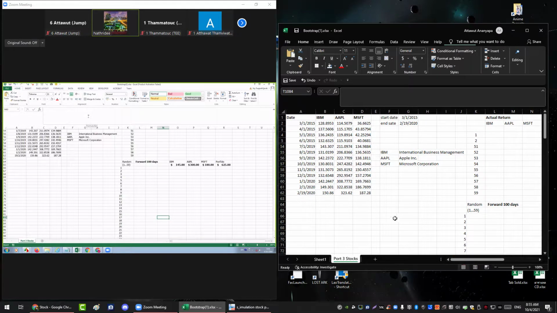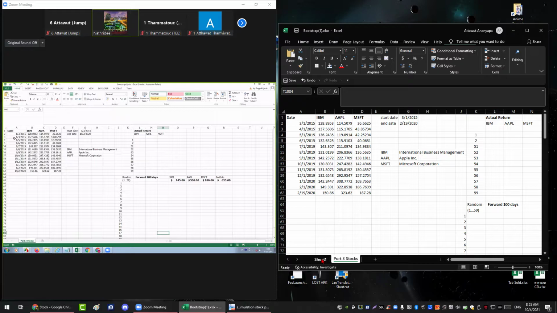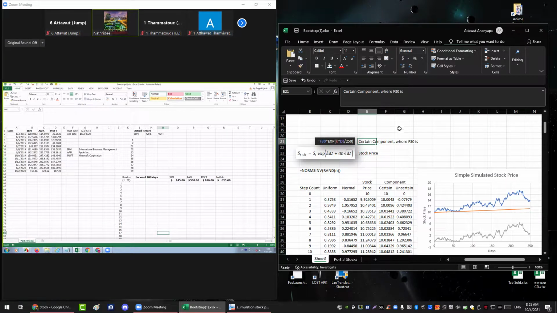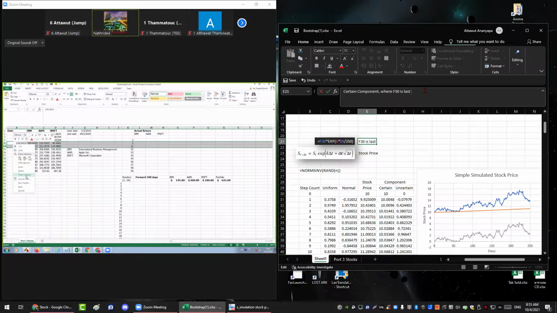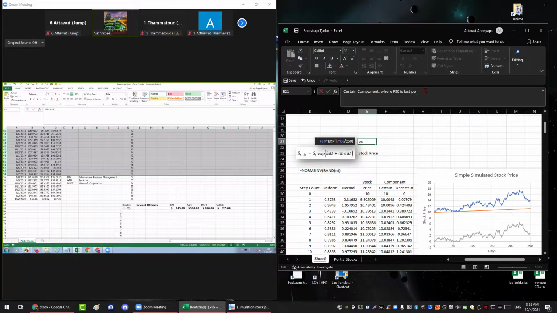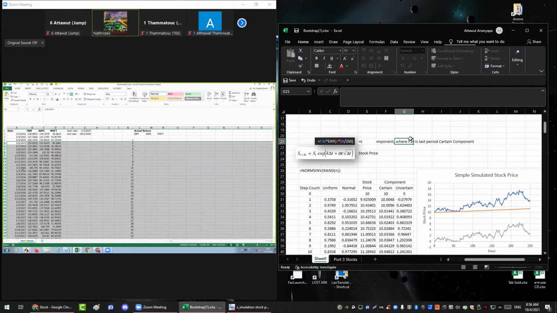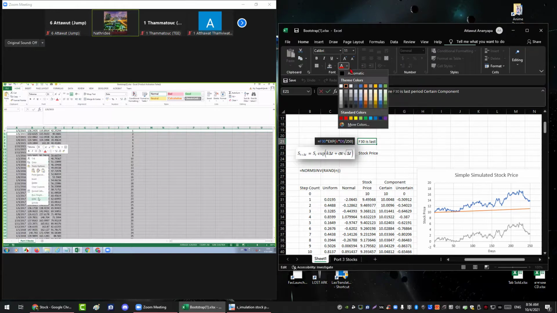Can you see my screen? Yes. Okay, so suppose that you have, if you look here, I hid it but I can unhide it, we have 60 numbers here.